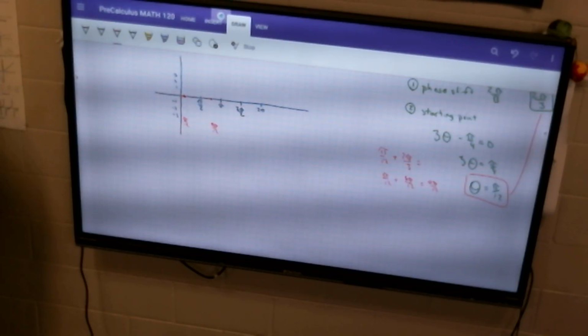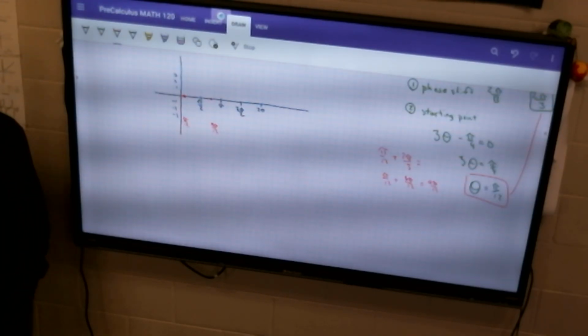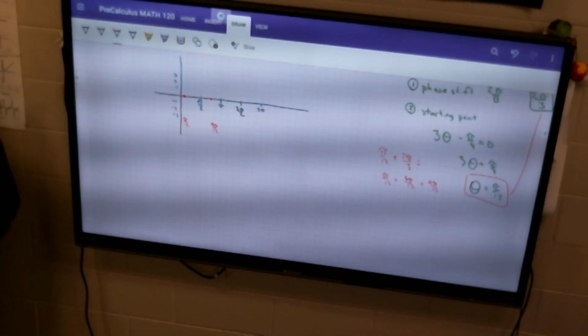Did I write that too small? You were squinting. You need my glasses? Maybe this. I do, but. And by the way, earlier I said I broke my glasses because I fell yesterday. Well, these are actually replacements, but they're too powerful. So when I put them on, I have to get right here if I want things to be clear, to read. They're just way too strong. So I'd rather just go without. What's that? Yeah. There you go.